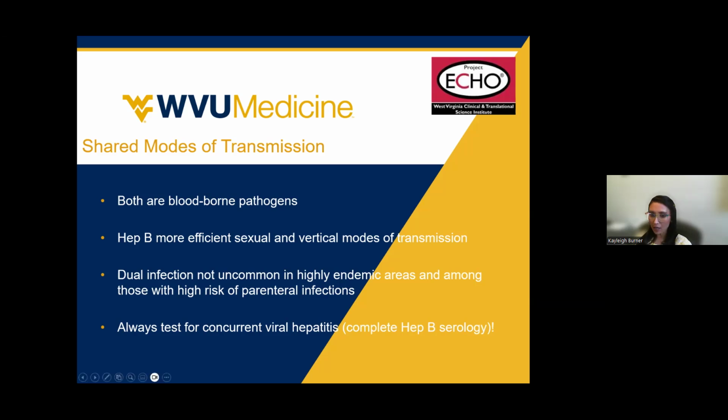Hep C can survive outside of the body on average for typically less than 24 hours. But sometimes if the room temperature is right, it can last up to 3 weeks, but with lower amounts of viable virus, so it's less likely to actually cause infectivity, even with dried blood spots. Hep C virus can remain viable, however, under the right conditions, like in a syringe, for up to 5 months. So even though it's not as viable out in the open environment, this is still why we always counsel patients not just to avoid sharing needles, but to also avoid sharing syringes, cottons, cookers, any type of injecting equipment.